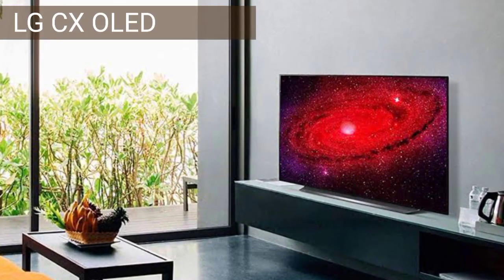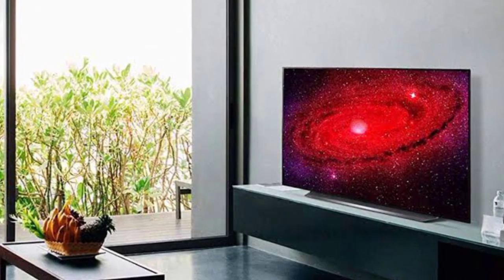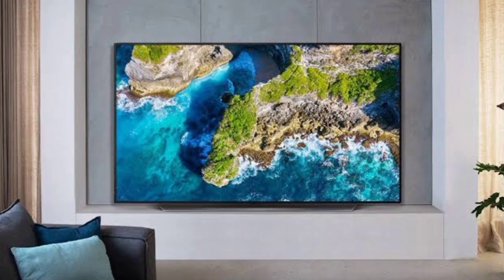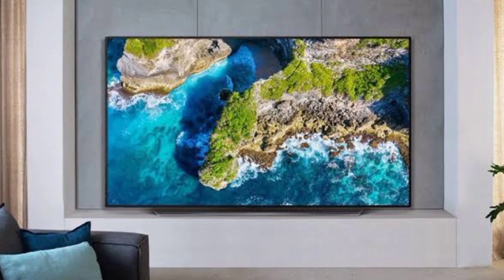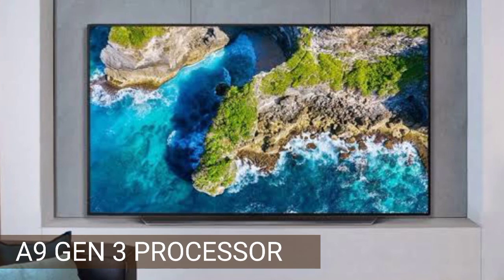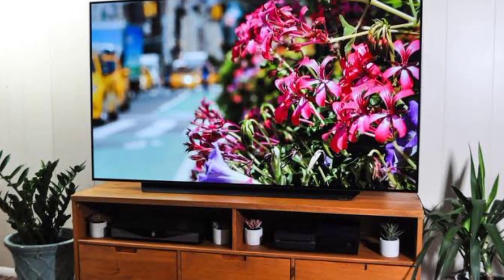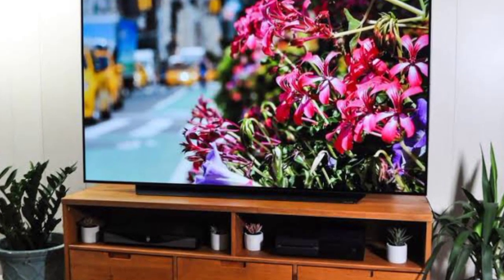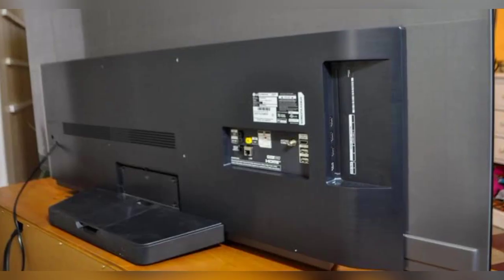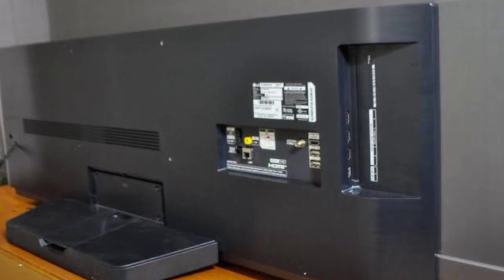At the top of our list we have the LG CX OLED. The LG CX OLED is certainly the best OLED TV we saw last year and fully deserves to top this list of the best TVs available today. By continuing the same mesmerizing picture quality and webOS platform from previous C-series sets with modern updates like HDMI 2.1 and an A9 Gen 3 processor, LG has made a truly landmark television. Picture quality is exceptional, and even if the built-in audio can be a bit bassy at times, you are getting an astonishing all-round feature set. LG is really looking to entice gamers with low input lag, support for NVIDIA G-Sync, and compatibility with 4K 120Hz gameplay for next-generation consoles.